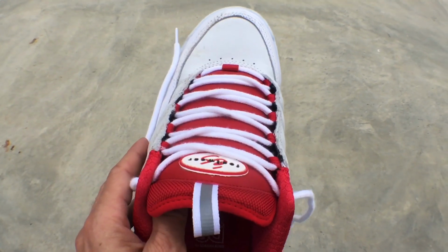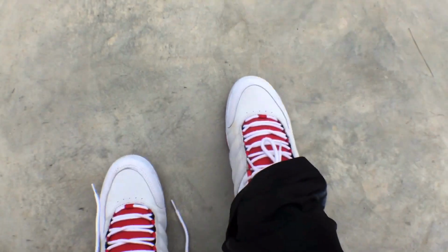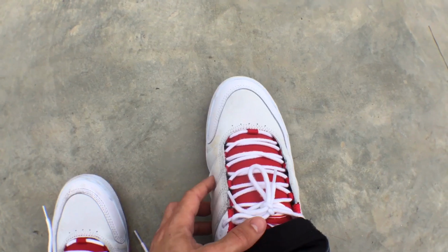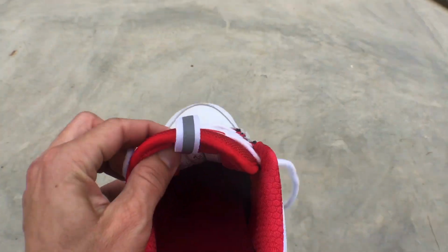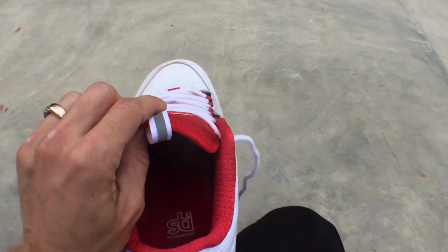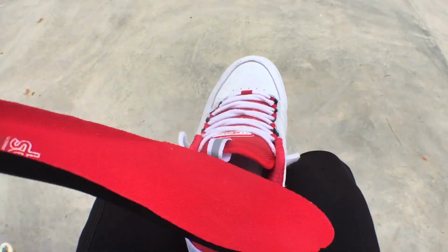There's a lot of little nuances I like about this shoe. Like you can see here, the ridges right here is maybe kind of silly, but I really like that design. It kind of puffs out right there. Come from kind of the puffy era. Having said that, the tongue isn't as puffy as I thought it would be. It's a little bit thin, but it's still pretty stylish. I like it. The insole comes with a regular STI insole right here.